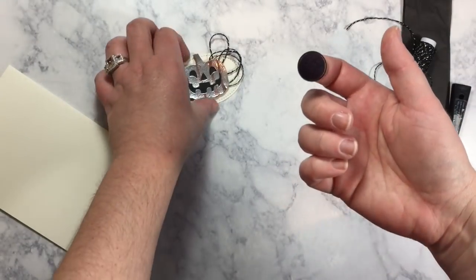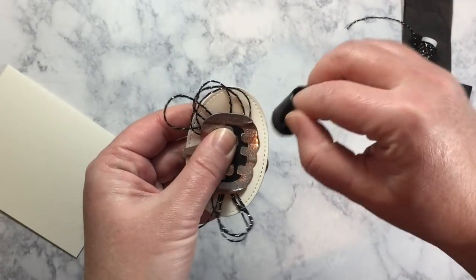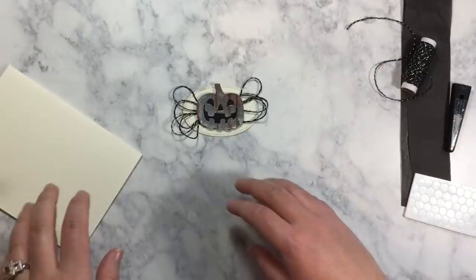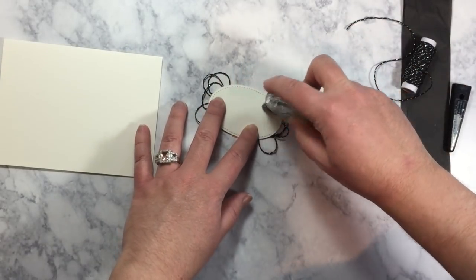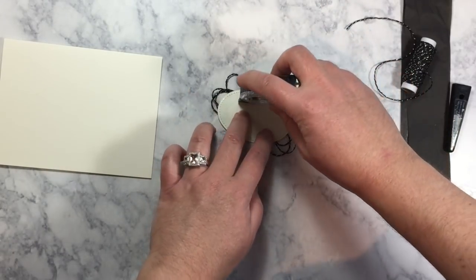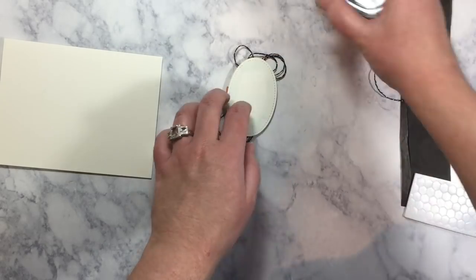I'm going to take a sponge dauber that has some dark ink on it, and I'm just going to kind of antique the edges. Okay, and then on the back of that oval, I'm going to outline the whole oval with some Snail adhesive because we're going to kind of use some of that included tissue paper in this month's kit to go around and kind of fan it out on the back of this oval.